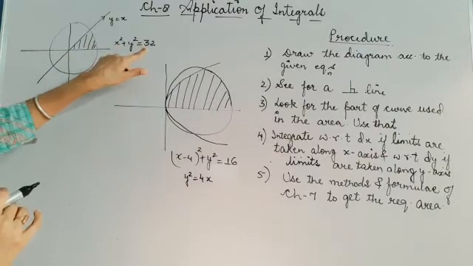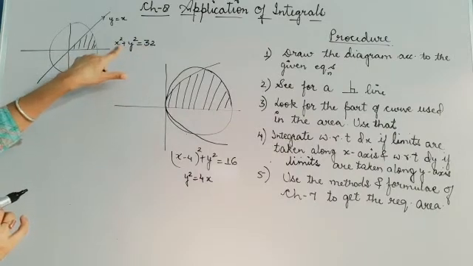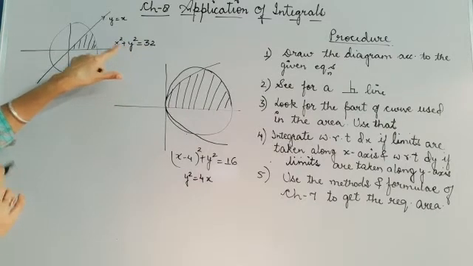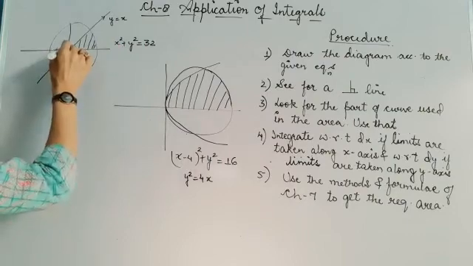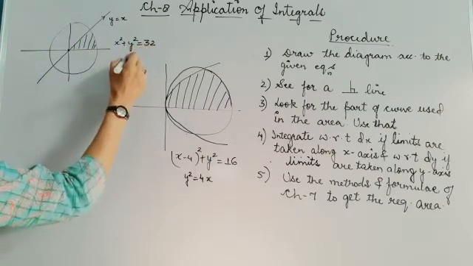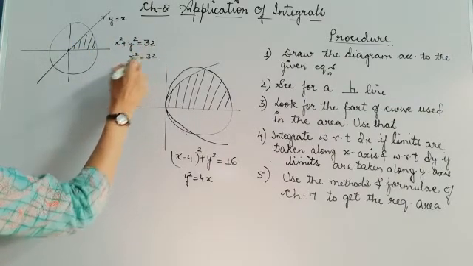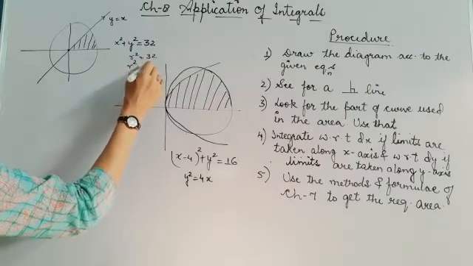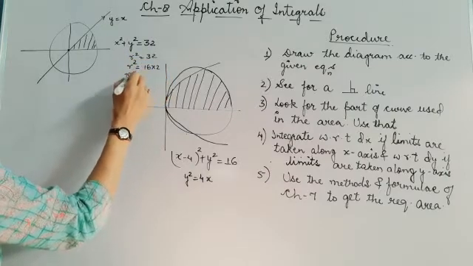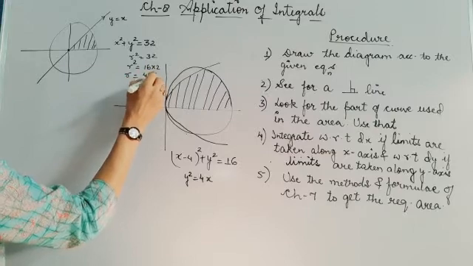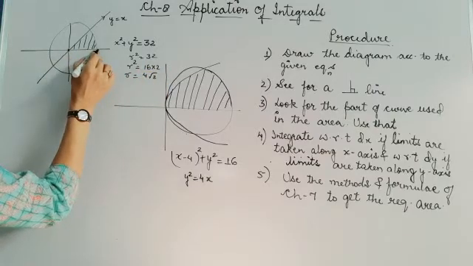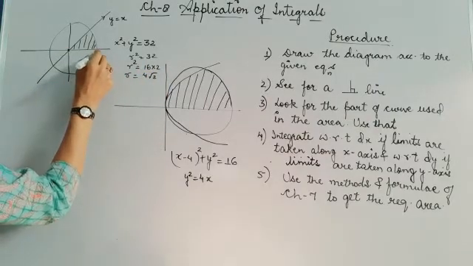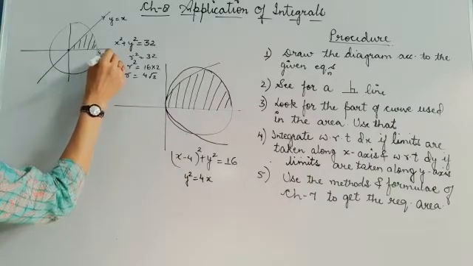We know this is the equation of a circle which is passing through origin. That means the center lies at origin, and the radius is here, r square equal to, I can write it like this, so r equal to 4 root 2. So this is the distance or the radius, which is 4 root 2 comma 0.